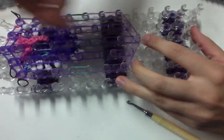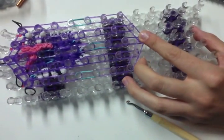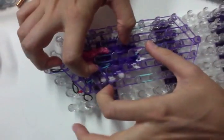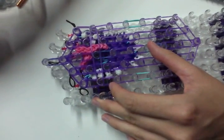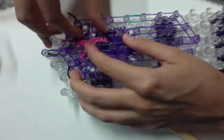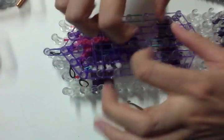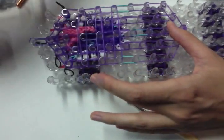Okay, let's cap off here by wrapping a band around, creating 4 loops. Okay. I'm going to take 2 bands. I'm going to stretch them all the way across like this. Okay. I'm also going to take 2 and just, you know what, I'm going to double loop right here. So I double looped a triangle right there. And now I'm just going to continue to take 2 and just stretch them across all the pegs.